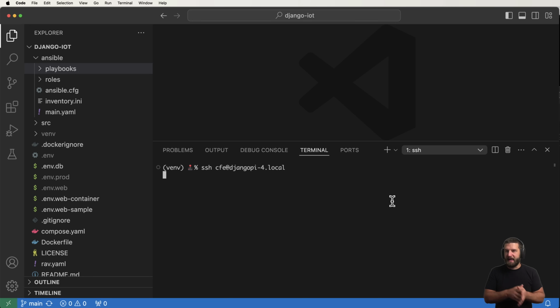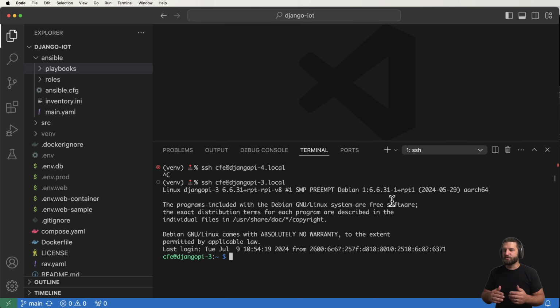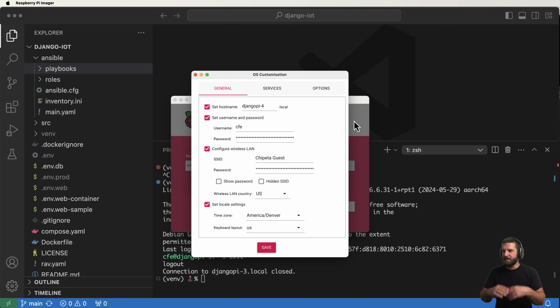And if I can access that, that means, of course, it's taken. This is timing out, so I'm going to go ahead and try 3. This one I should be able to access. Great. So that's definitely the last one that I did. Of course, if you're doing this in the first place, you probably don't need to do that check, right?